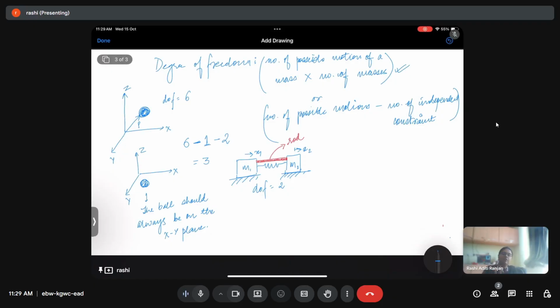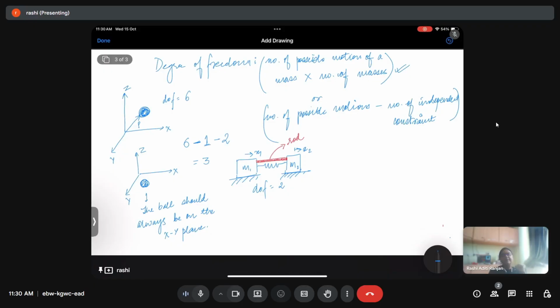They are going to have the same velocity and the same acceleration, because now they are behaving like a rigid body. This is the concept of a rigid body. Rigid body means every point inside that rigid body is going to have the same vibration, the same acceleration, the same velocity, and the relative distance between them is always going to be the same, right? So if I am able to take out the position of one point, I can take out the position of the other points just by calculating the distance between them, because it is always going to remain the same. So now I have constrained the system by applying a rod.